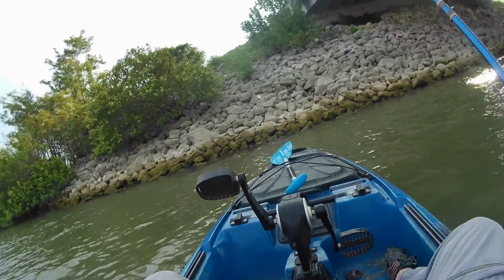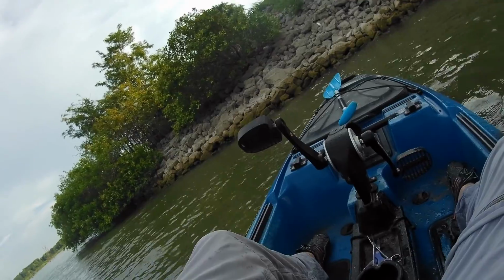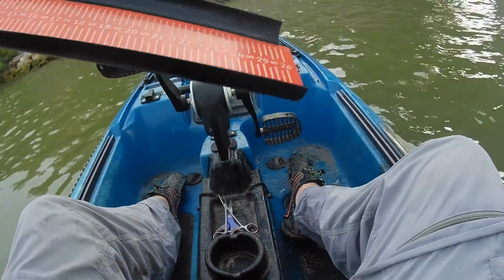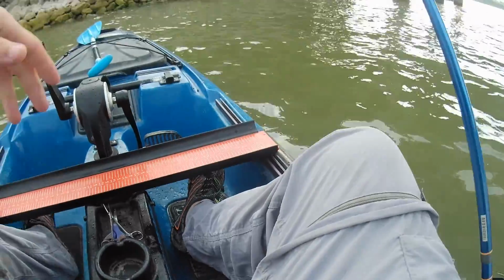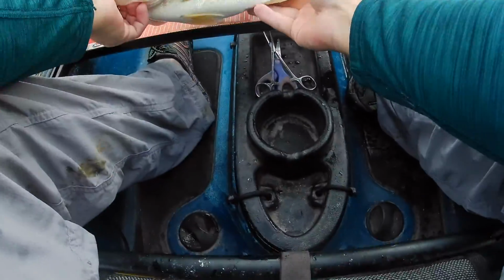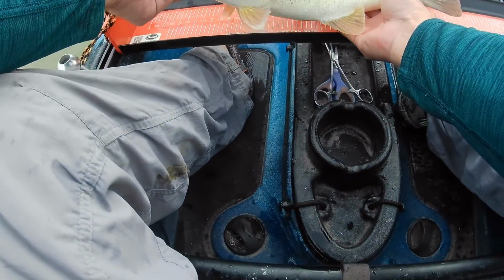Probably 15-inch fish. Greg wanted me to send him pictures of anything over 2 pounds. I don't think this is quite 2, but it's close to it. Nope. Come on. I just gave you a drink. You should be calm. No. Chill.